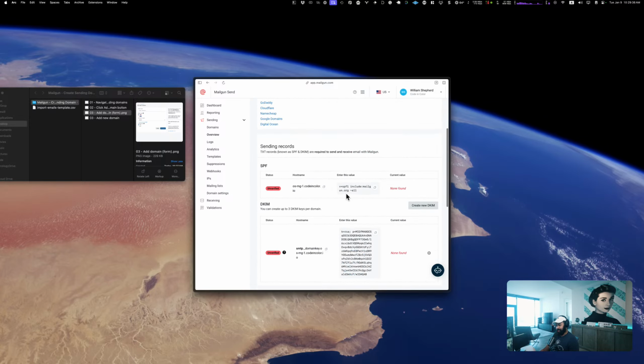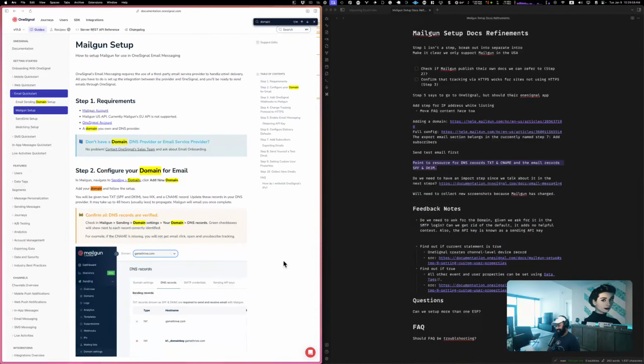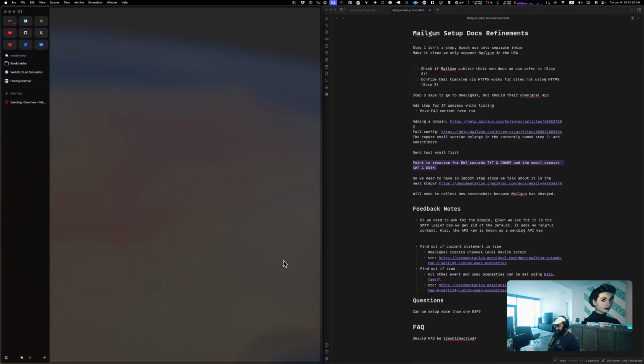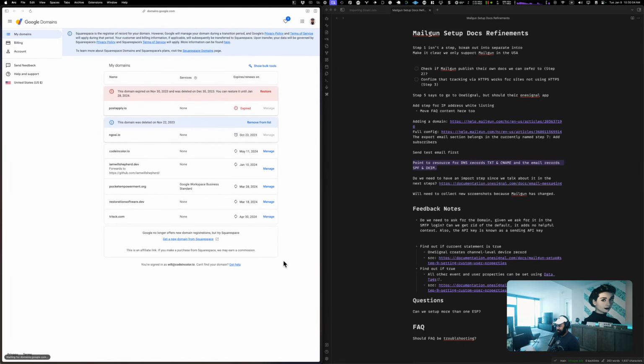Of course it's unverified. I didn't actually create the domain first. And to solve that problem, or at least to walk through how to do that, that's going to be difficult for me because Google Domains no longer is a registrar. And I don't know who it is anymore. Let me see. Let's go to here. Go to domains, Google. Squarespace is my new registrar.